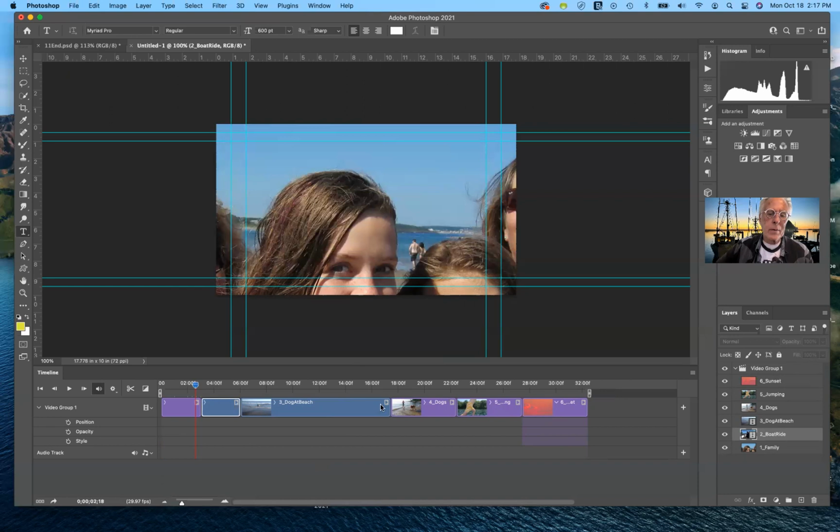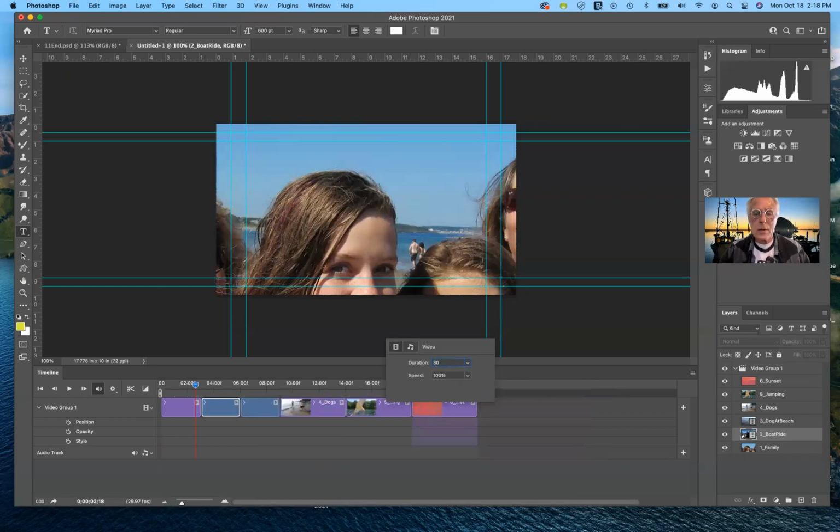Another way to do that with video, you can't do that with the stills, but with a video, is I can click in the upper right-hand corner, and you'll notice that we have video settings and we have sound settings. I want the video, and from right here, the duration says that it's a little over 11 seconds. Well, I can change that to 3 seconds. And it automatically crops it. So that's another way.